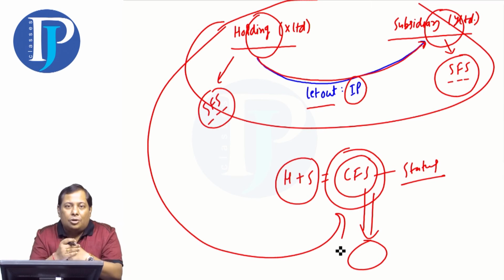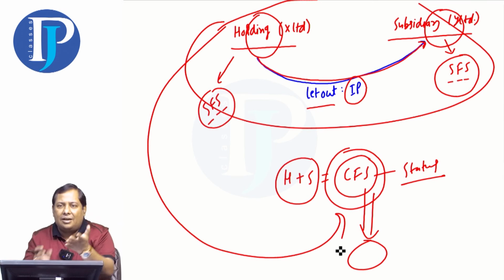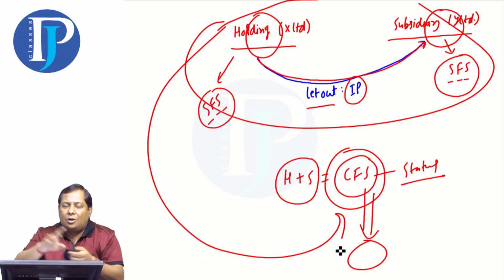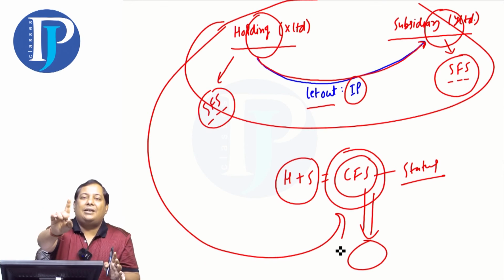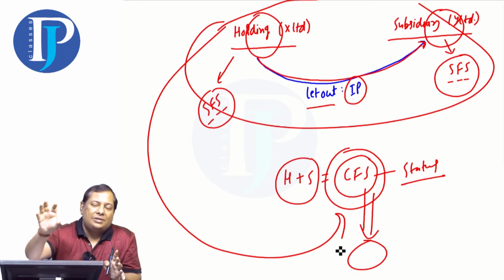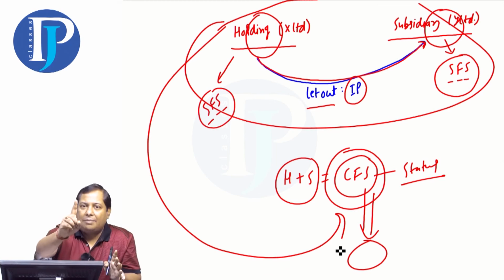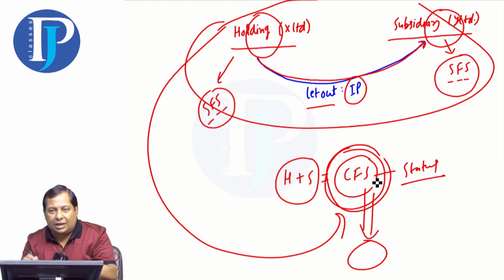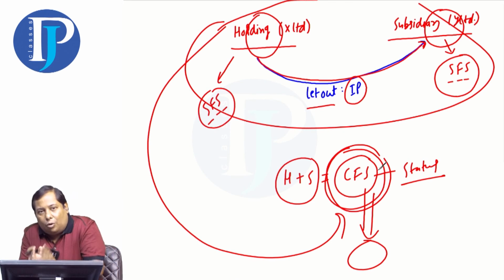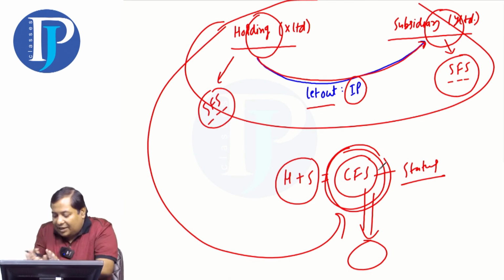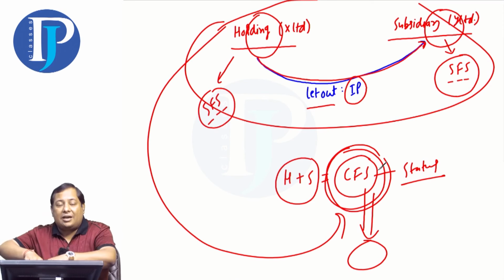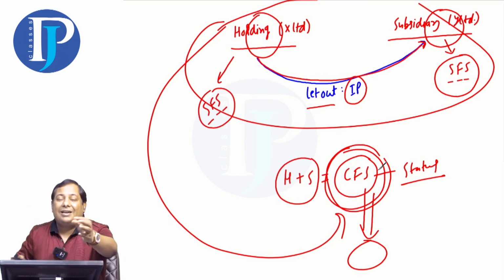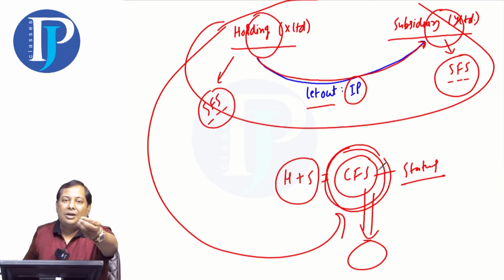I'm thinking about it. So students, Ind AS 40 first of all says that when you are preparing group statements, the holding and subsidiary are combined. Is it clear? These two together form a single entity. The statements of the group are presented as a single entity. The holding company and subsidiary are treated as one entity. Previously there were two, but in group treatment they become one. So Ind AS 40 says that for leases between themselves, they should eliminate the lease.